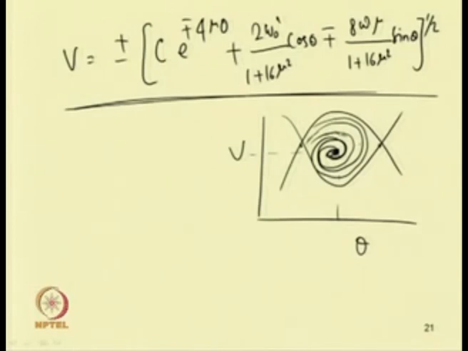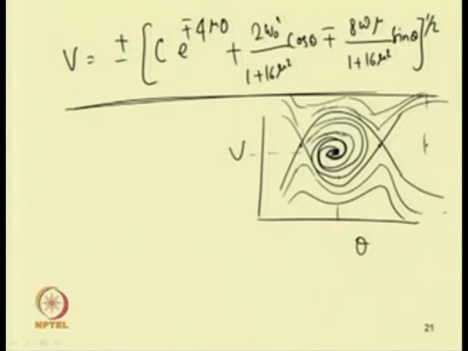So, instead of a stable node, as in the case of the conservative system, that is without considering damping, in this case one has a stable focus. If one expands this, one can also have a set similar to the conservative system. Here also one can plot the flow diagram, and similarly corresponding to this point we have a stable focus. In the case of a stable focus, the response comes to the trivial state. That means due to damping the response comes to the trivial state.